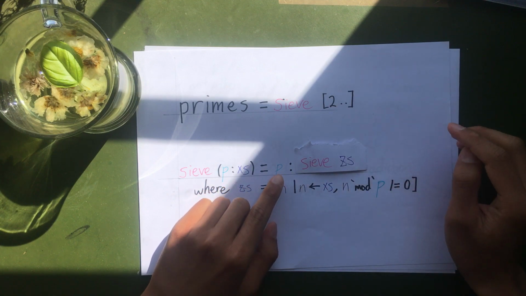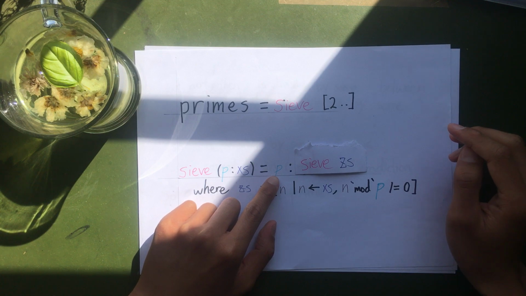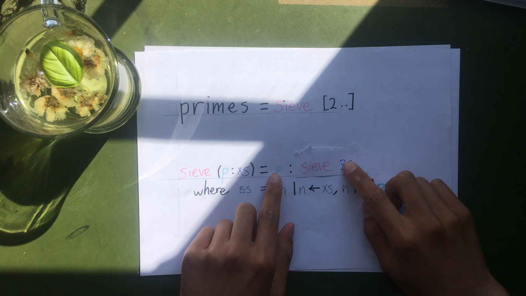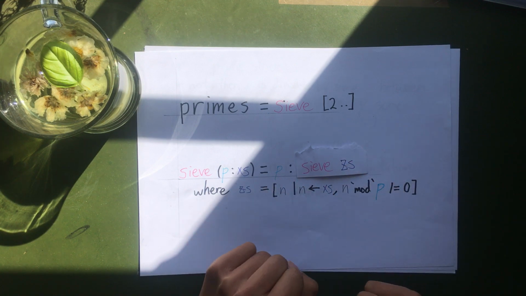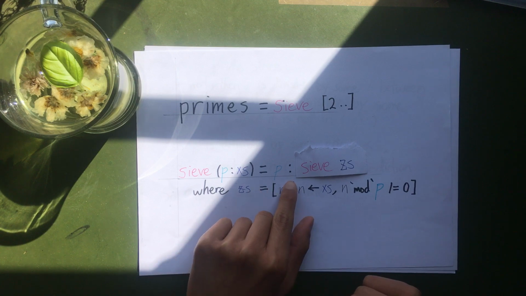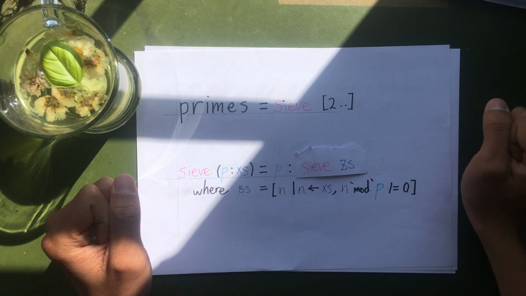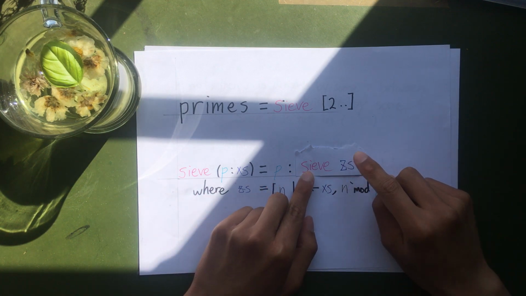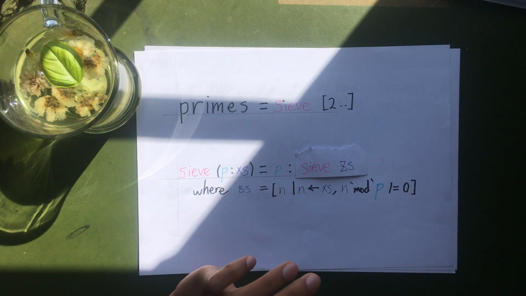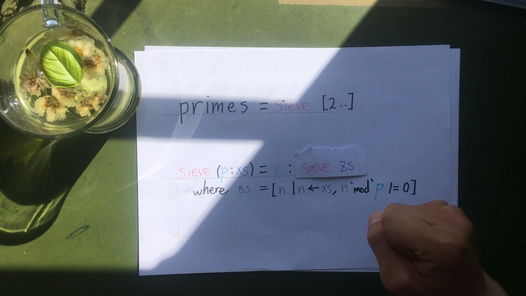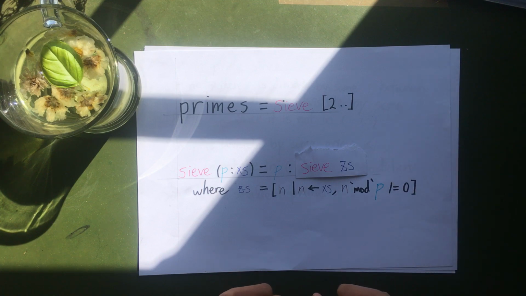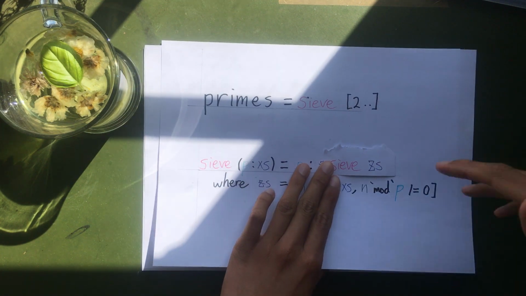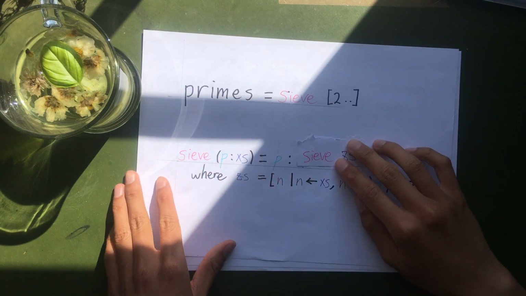The first element of sieve px's should be the first prime that's greater or equal to p. And so this formula is claiming that p is the first prime that's greater or equal to p. And then it uses recursion magic to say, okay, so this is the first prime greater or equal to p. And then sieve z is going to produce the rest of the primes for us by calling sieve on something else, by producing all the primes greater than or equal to some other number. Or rather, producing all the primes that are strictly greater than p.